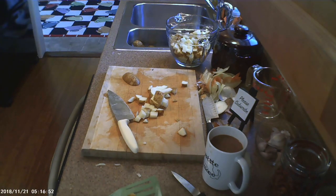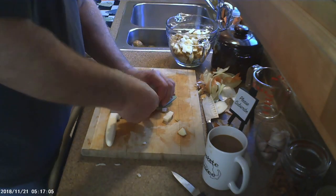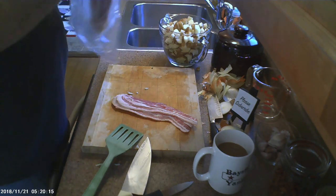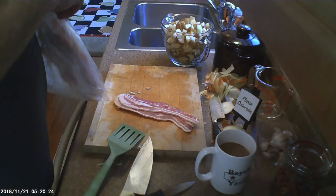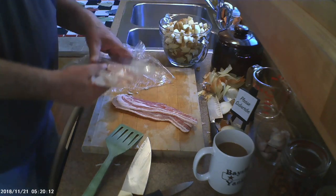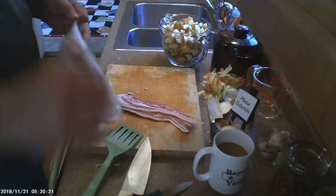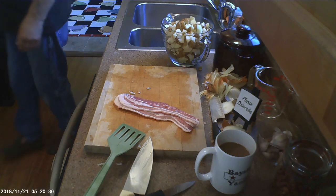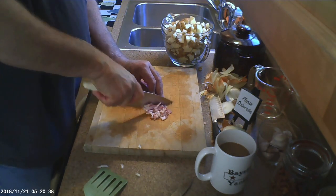Those onions. Over the years we really spent a lot of time on this recipe, and we find that six gives you just the right amount of flavor. You don't want it overpowering, but you want to know it's there — that's why we do it. You're certainly welcome to use more or less if you don't care for onion. You don't have to be precise here with the sizes; I'm just breaking it down.